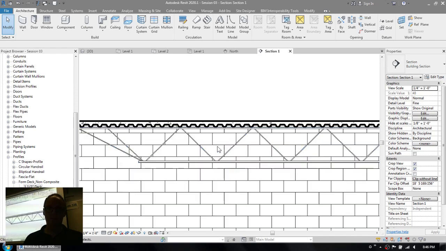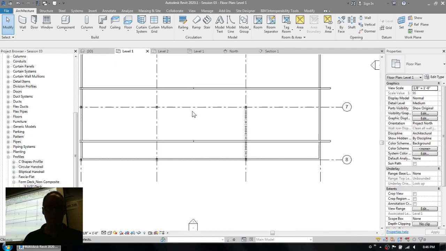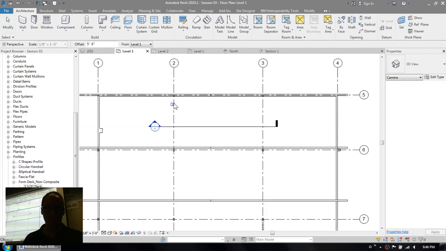Now you're looking at this floor here and you're thinking, wow, Revit is modeling the flanges of the deck. Well, if I go for a little 3D view underneath that, what am I going to see? So I'm down here, my first floor plan. Here's the bay where we're putting this stuff in. So I'm going to put a camera in. Don't do this. Just watch me do it here. Just going to prove something.